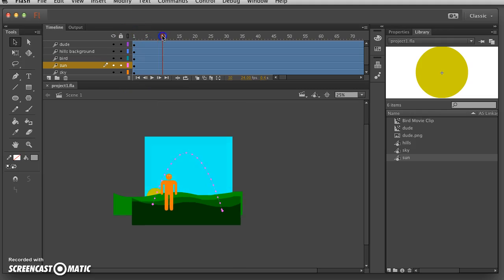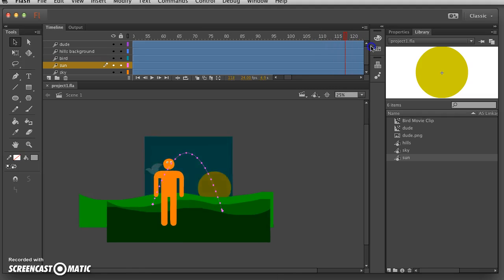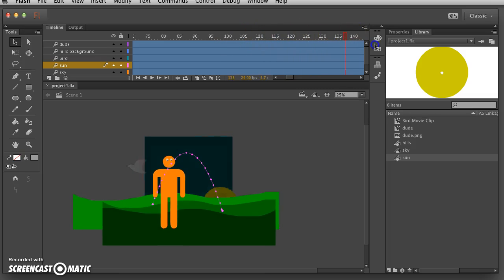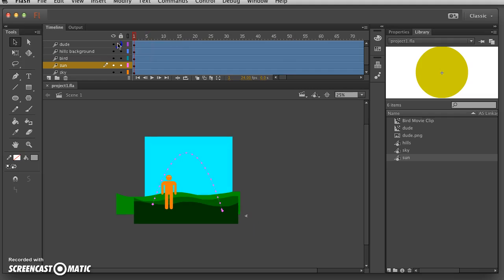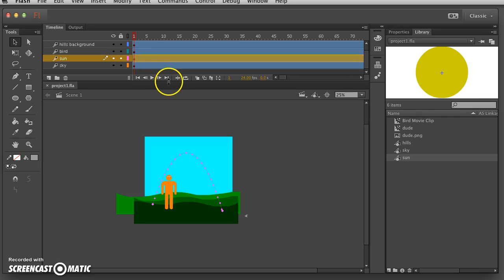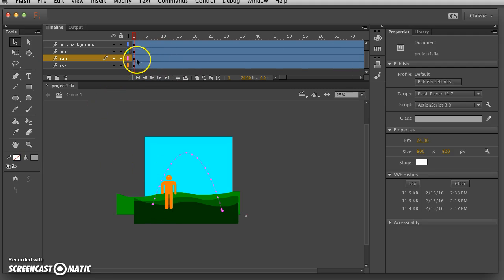The sun is, and I'll sort of talk about this in relation to the properties, the sun is a motion tween along a path. It is on top of the sky, but behind the hill's background. So it goes up and then it goes out underneath those hills. Okay, last but not least is sky. I'm going to talk about the sun and sky here in a second. The same thing happens on both sun and sky. I'm going to click over on the properties window, and on the sun, and I'll just get it highlighted.